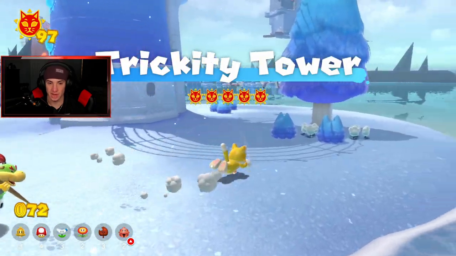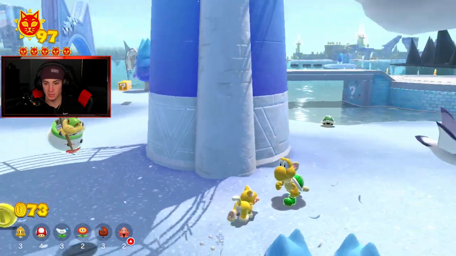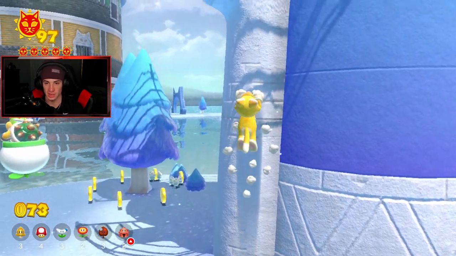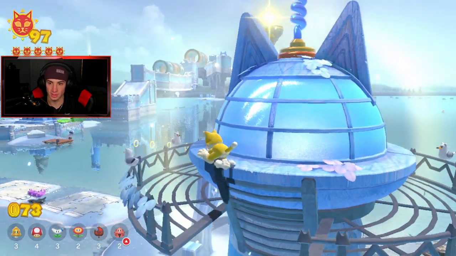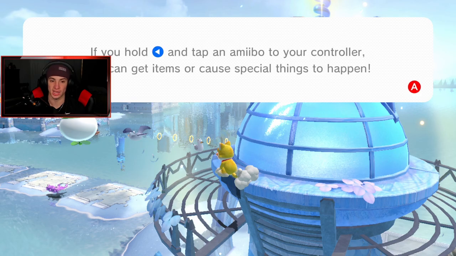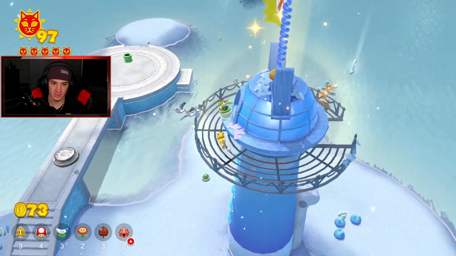I'm gonna check on top of the tower too. No cat here. Can we get up on top of this tower? How do we get up on top of this tower? Do we have to climb? We can climb up here. Cat, are you up here? Lighthouse has a bright idea. Tried using amiibos. No, we're not cheating. We're looking for this cat.